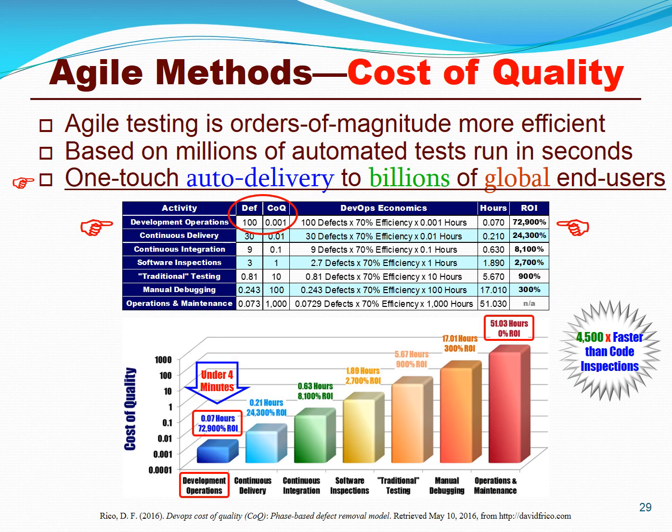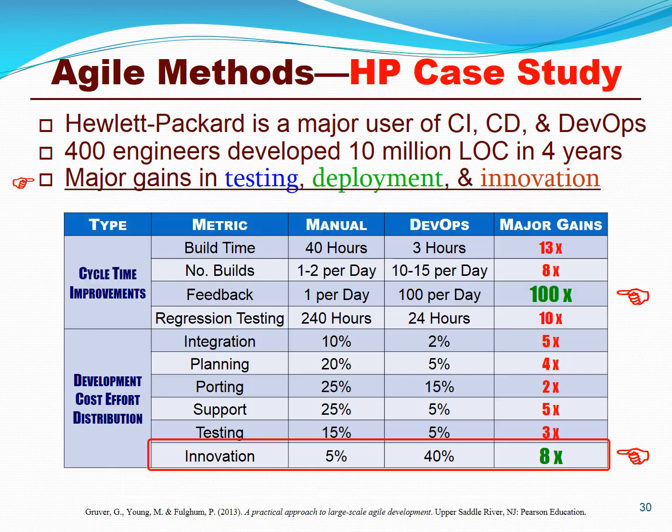As we move up to enterprise scale DevOps, the return on investment becomes even greater. So we're moving away from the basic productivity and quality benefits of basic Scrum teams, and we're looking at total enterprise automation of the build, the test, the deployment process. So now the return on investment increases dramatically. The cost of quality decreases, and the cycle times and the lead times actually begin shortening dramatically.